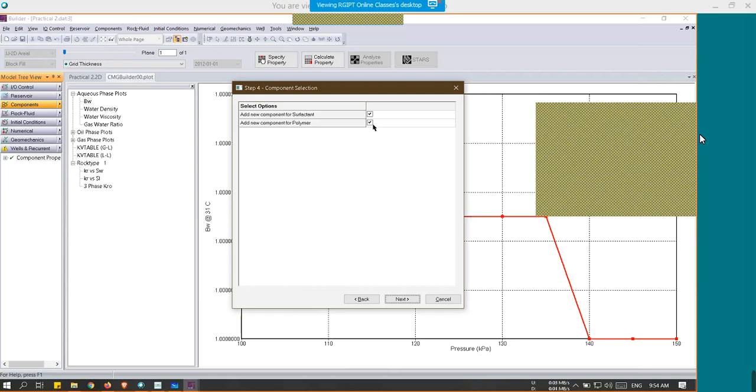If we had made a surfactant component before using this process wizard, as I was showing just a while ago, that name would have come here, asking whether we want to use that component or create a new one. Here we have to create a new component because we do not have any surfactant polymer component already created.